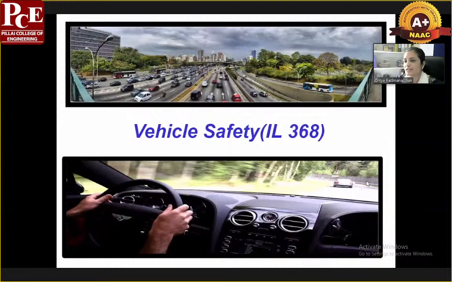And in line with the way we are operating with our DLOCs, here also you have to choose one vertical, one of the 6 specializations which we have offered at the institute level. And through your 6th, 7th and 8th semester, obviously, you will have to complete 3 courses under the vertical which you have decided to choose. So anyway, you can get in contact with any of the teachers who gave the orientation today for more details on it. So let me get started with this course on vehicle safety.